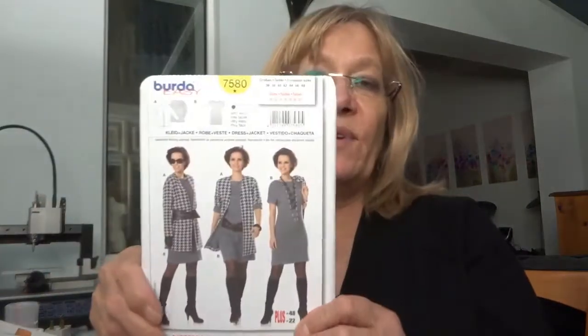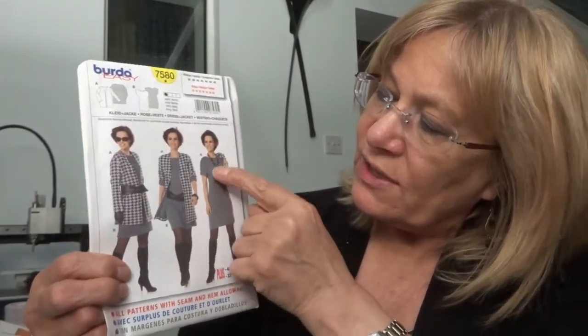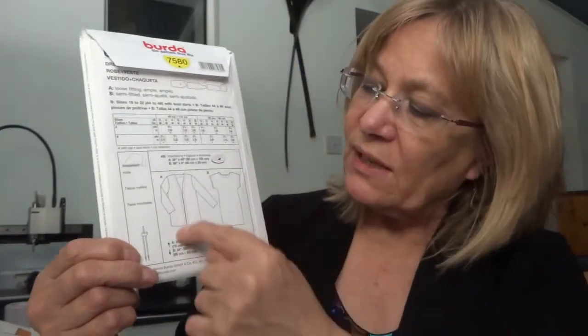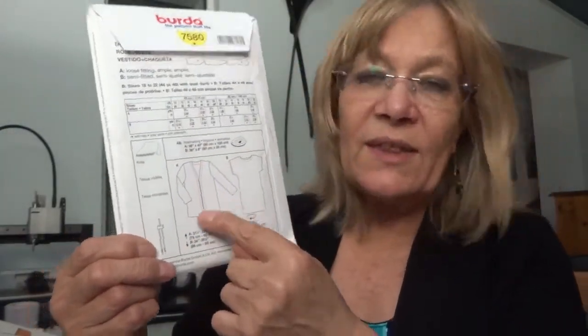It's a Brutha 7580, and I like, it's got a nice jacket, and it's got a nice shift dress. You can have sleeves on. Basically that's what it looks like on the back. It's just basically a jacket that goes out, and that kind of jacket is fantastic to go with any dresses, any trousers. I've over the years made that kind of jacket many times, and it's really flattering.